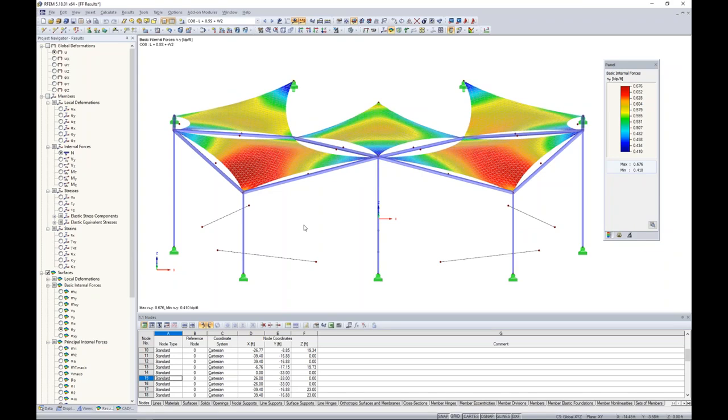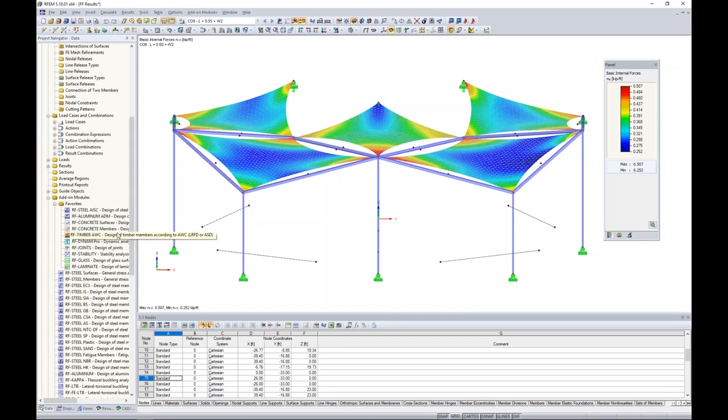Now, probably from the manufacturer, we're given some strength for this material. We want to make sure that we're designing with a specific safety factor in mind. Now, this is usually around 5 or so of the material strength, so you can compare that to these basic internal forces. Now, this all depends on which project you're designing for, maybe which state, which standard, and so on. So that's really up to you as the engineer to determine, but that's likely the information you're interested in for the fabric membranes.